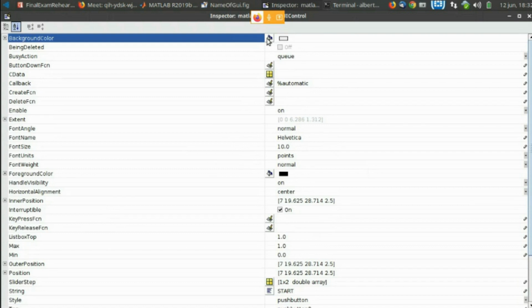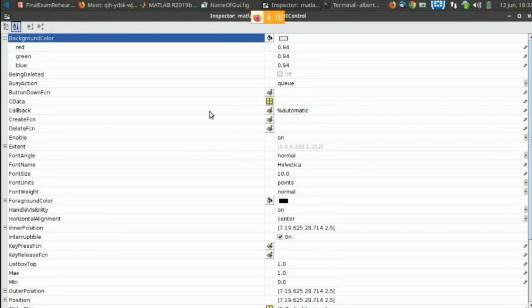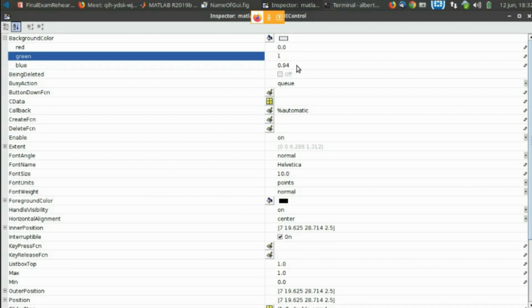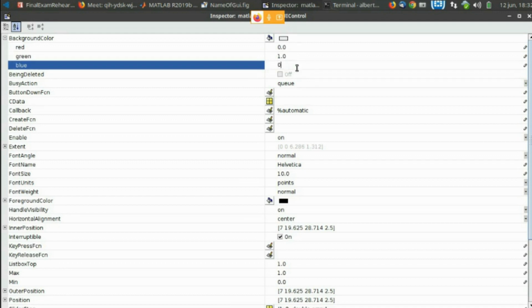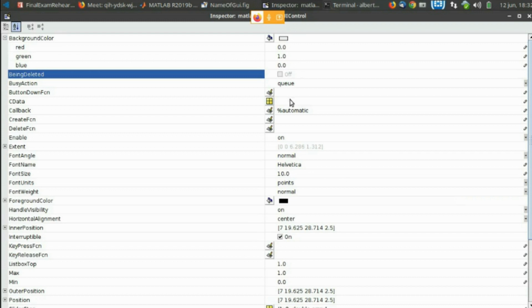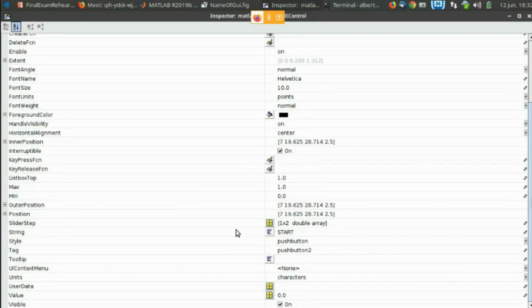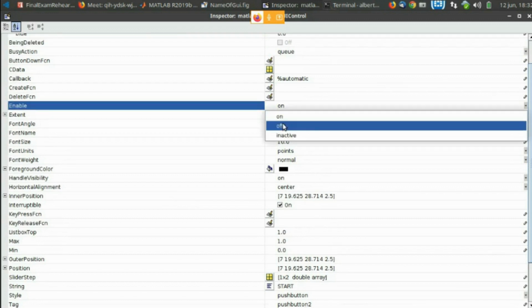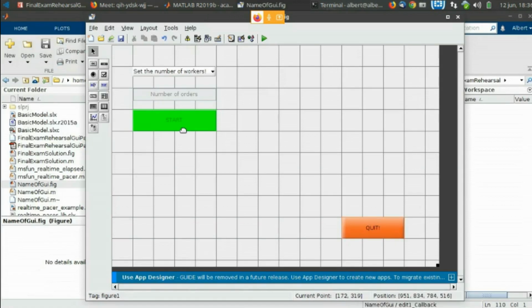So I will choose a green color. And this green could be, for example, set 0, 1, 0, because it's the RGB combination, right? And finally, here it's very important to disable it. So as you can see, the button is disabled by default.